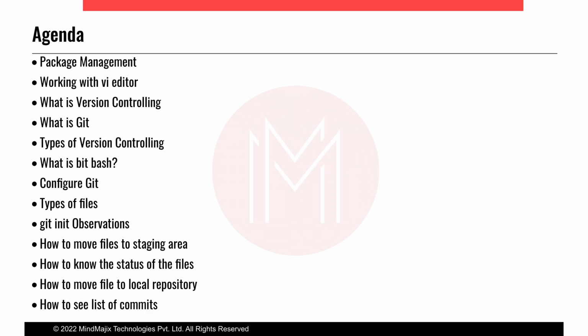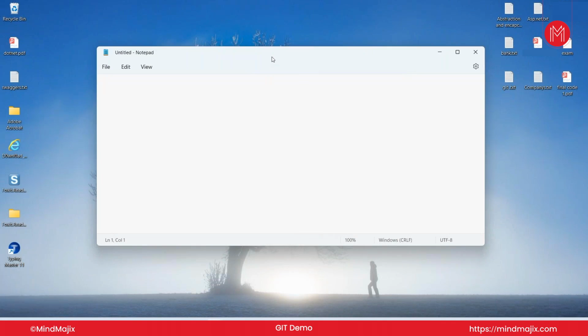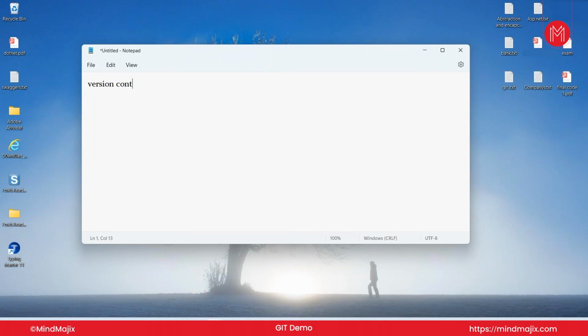And let's continue with what is a version controlling system. So I will tell you about version controlling systems. There are two types of version controlling systems: one is the centralized version controlling system, and another one is the distributed version control system.